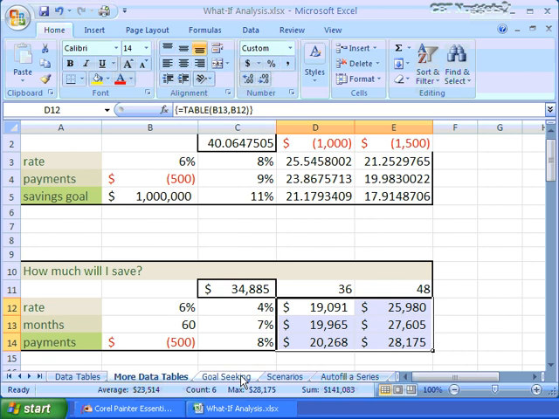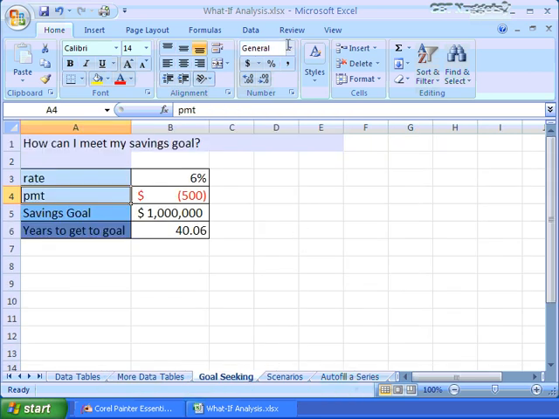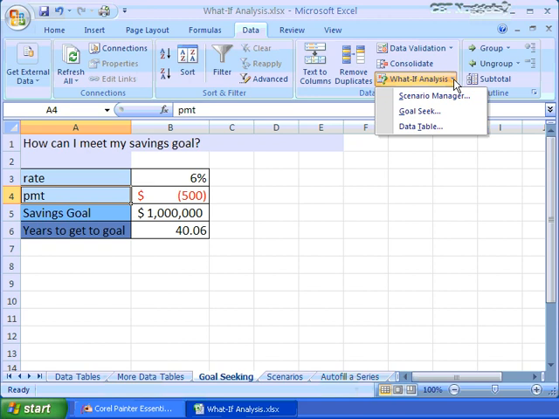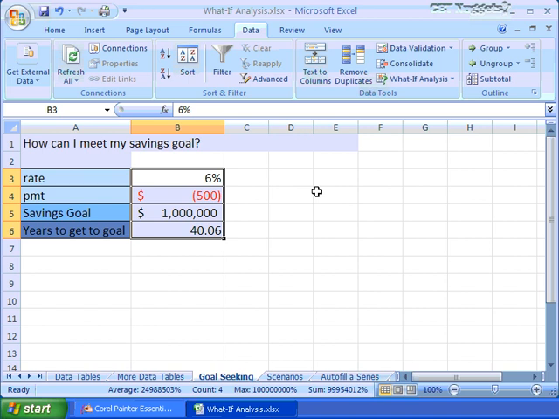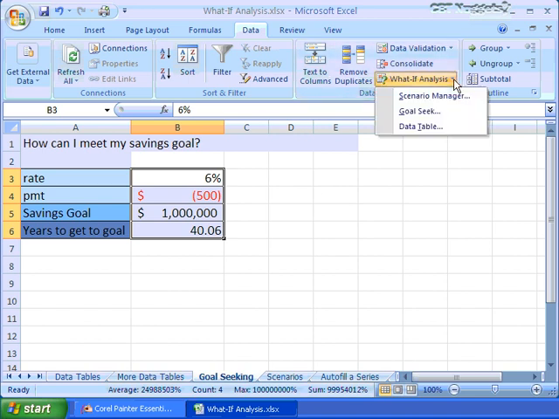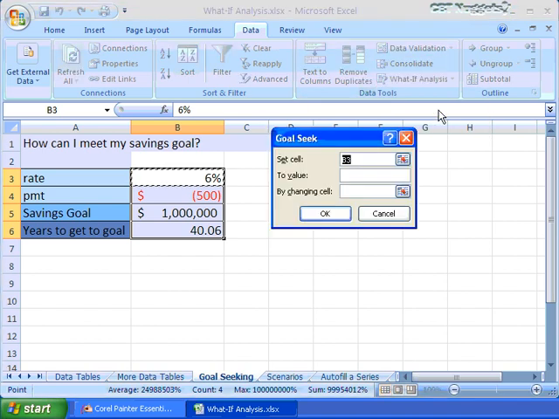Let's go ahead and do some goal seeking. Goal seeking is still found in your data ribbon under What-If Analysis. The idea here is, though, we can change one cell. So we have our base data, we can tweak one cell. That's it. So I'll grab the tool in What-If Analysis, Goal Seek.